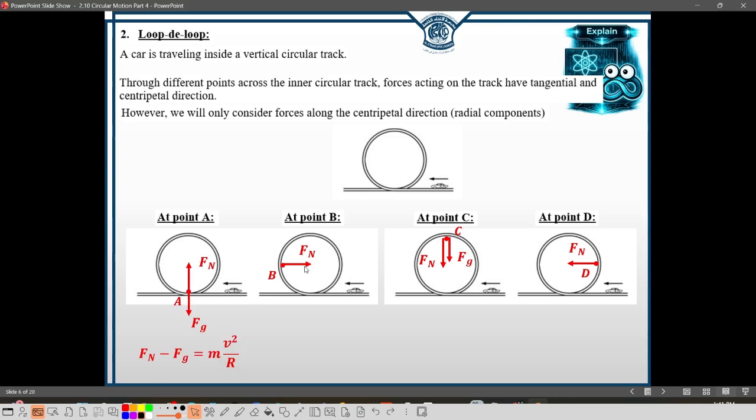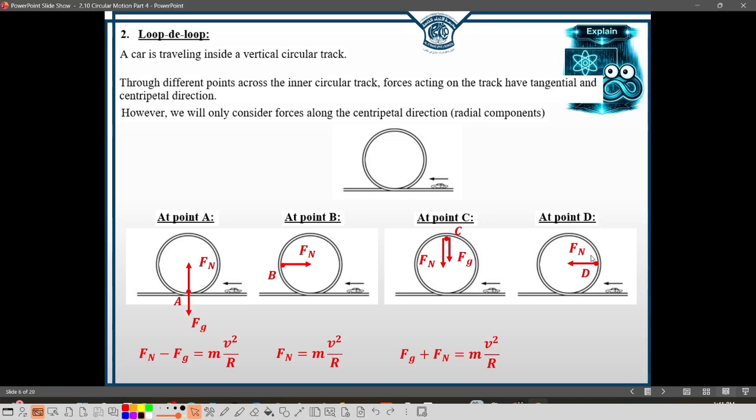In the second case, we have only one centripetal force, or let's say the centripetal force here is equal to the normal push, and we can write safely that Fn is equal to mv squared over r. Here both forces are acting downward, so the net of these two forces is equal to the centripetal force, which means they are equal to mv squared over r.